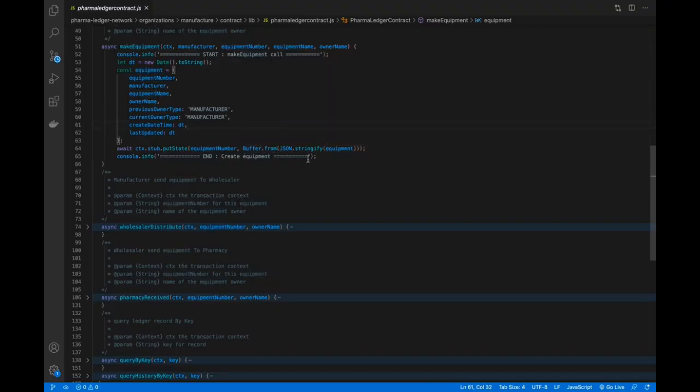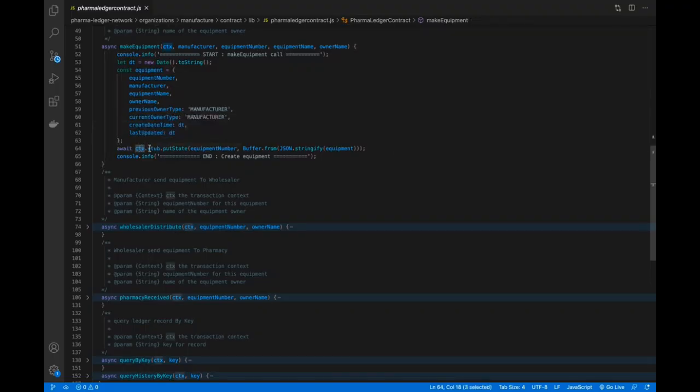So to understand clearly, you feed the equipment object that you have created over here, then you JSON.stringify it, then the output of the JSON.stringify you give to Buffer. So why do you need to convert it to buffer format? Why can't you just give it in the JSON or the stringified JSON format? This is required because the buffer conversion is very much required by the shim API, which is the ctx.stub that we are using. This is the requirement of the shim API to communicate with the peer.